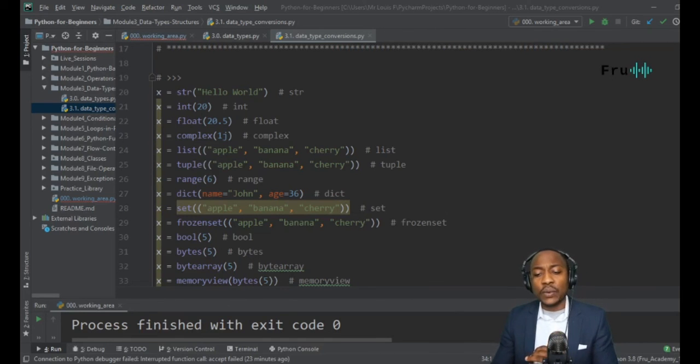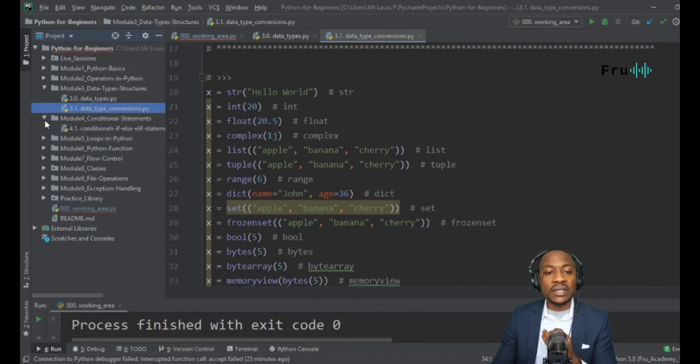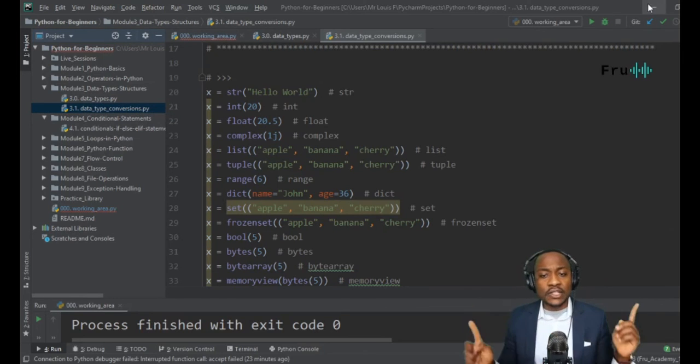The next module that we have coming up is going to be a great and powerful one. That's going to be conditional and if statements. The content for that is ready. We're just going to be recording that and putting it out there. So just make sure that you check for that somewhere in the channel, or let me know if I haven't put that out yet, and I'll definitely make sure that we have it ready.